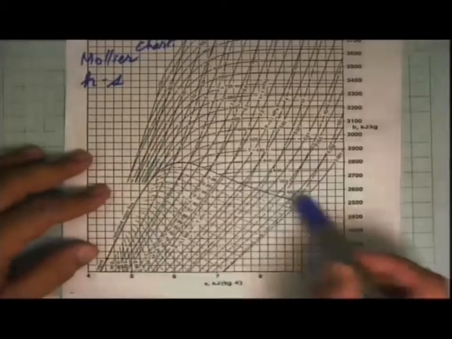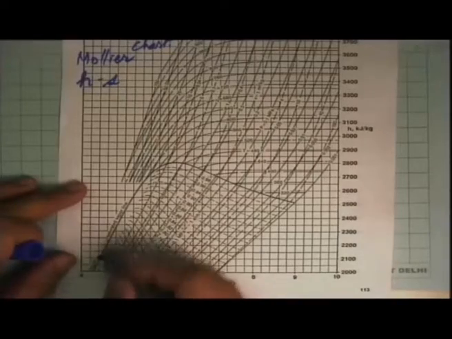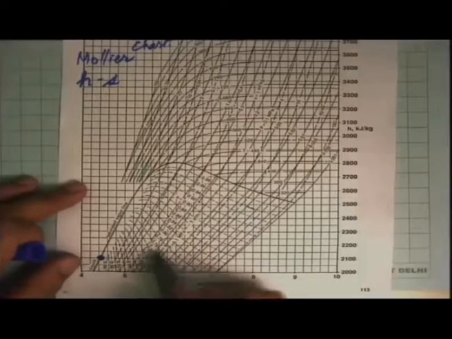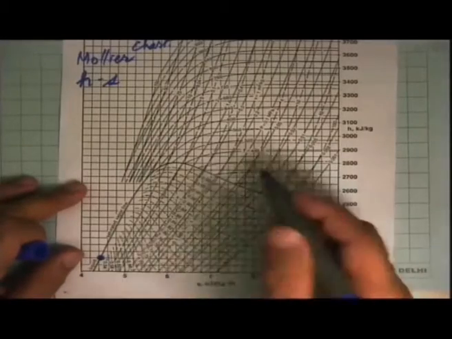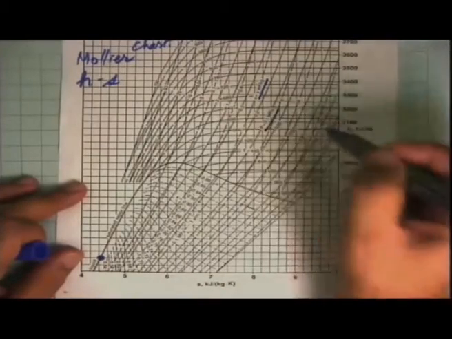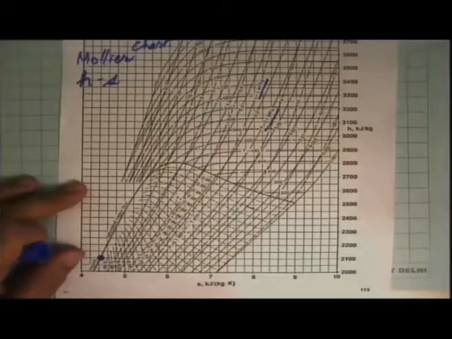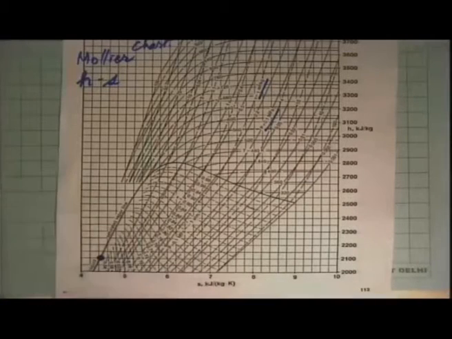On this diagram, the saturation dome is like this, but the saturation point is over here. Saturated liquid line is over here. This is the saturated vapor line. These are lines of constant dryness fraction, 0.76, 0.78, 0.86, 0.98. So we get very good discrimination of dryness fraction here. These are lines of constant temperature. These are lines of constant specific volume, and these are lines of constant pressure. So one can draw all the processes: where is the inlet state to a turbine, where is the outlet state, where is the reheat taking place, where is the condensation, and we can make the complete cycle on this, and then do all the calculations for sizing of the equipment.